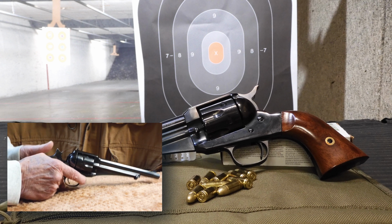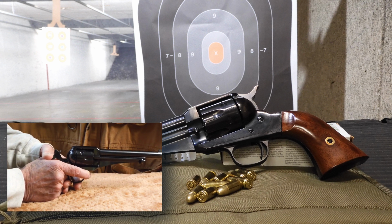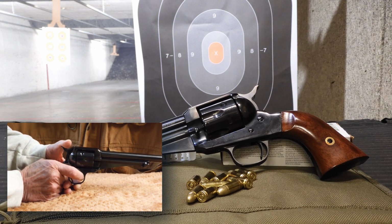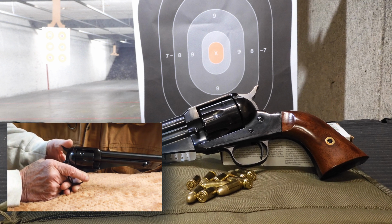Then, pull the hammer back slightly from the full cock position, and, while maintaining a firm rearward pressure on the hammer spur with your thumb, carefully pull the trigger and maintain trigger pressure so that the hammer can continue to move slowly forward past the half-cock loading position.